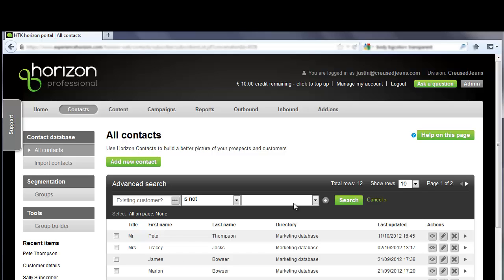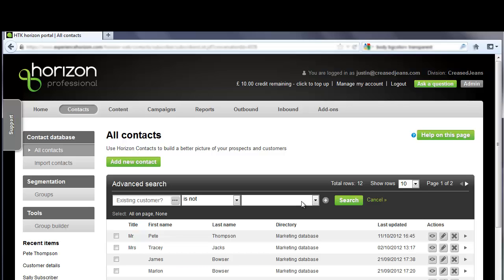So equally, you could have created, let's say, a rule group to create a segment which is worked out in real time whenever you need it to, again, distinguish whether someone is or isn't an existing customer. And you could then use that rule group segment in your outbound email campaigns and so on.